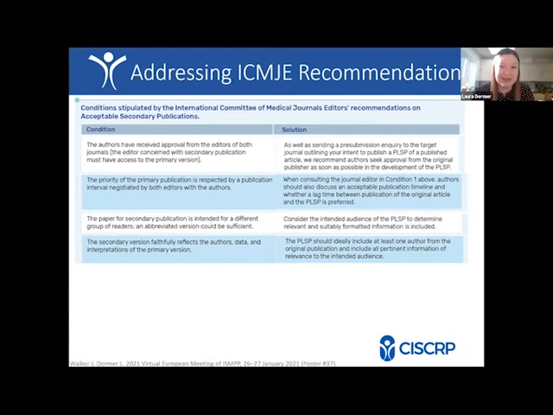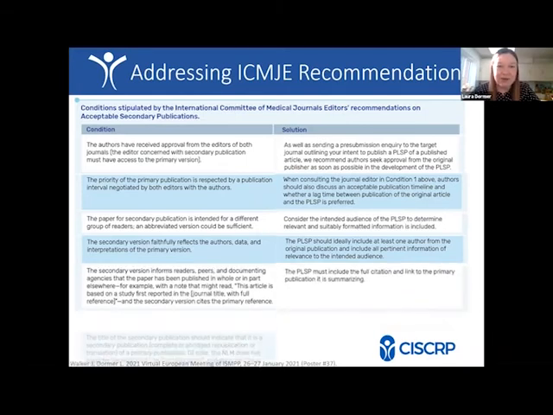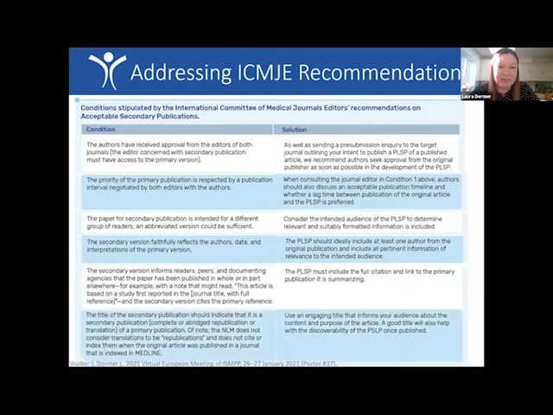So a key feature, as Giza already mentioned, in publishing a standalone PLSP is that both the journals are aware and happy for it to proceed. So the journal that published the original article, if that's not the same place that you're publishing the PLSP, it's important to make sure that they're aware and that they're happy for that to proceed, and also that any embargo requirements are met. So making sure that the priority of the original publication is respected. So far, we've not run into any difficulties with that, and I don't think anyone's asked us for an embargo, but that could be established if needed.